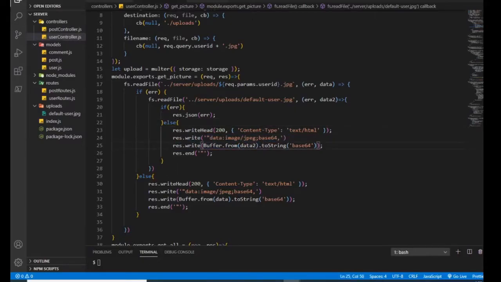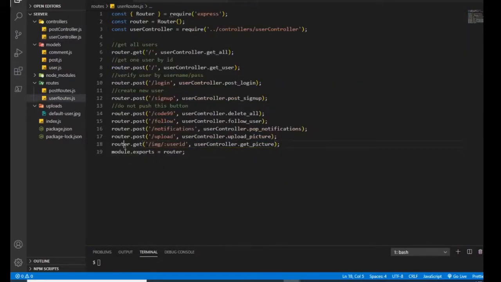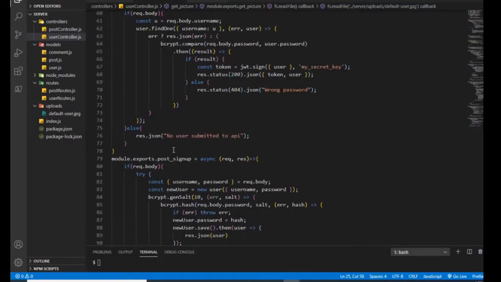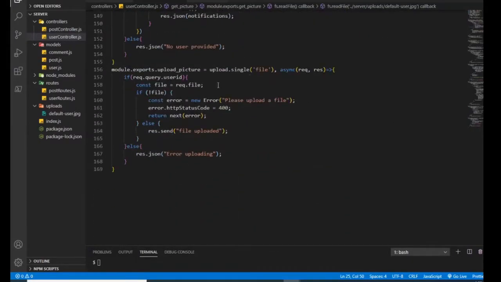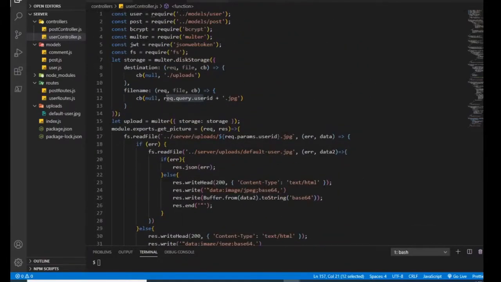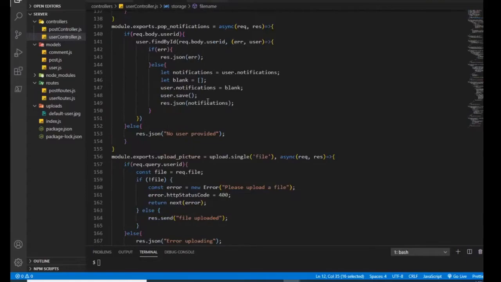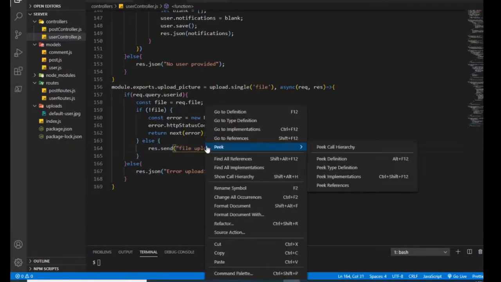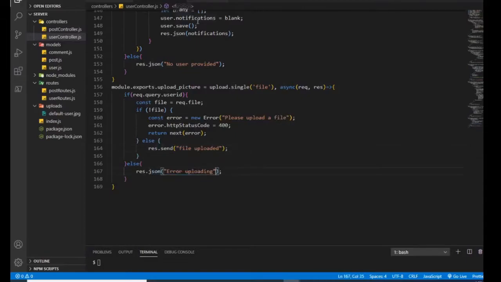So that's basically our first route, and in our user routes, we have get the image here, which is /image, and the user ID is taken as a parameter. Our next one is posting to an upload route, which is pretty far down, I believe the bottom one. Yeah. In this one, we use our middleware where we upload a file with multer, and if there's a request user ID, we're able to use that right here, where we had it earlier. That's why we're checking for that, because of this middleware. Then it just sends back file uploaded, or error uploading, so it doesn't actually send them the file back. Now let's take a look at our client-side code and see how this is handled.